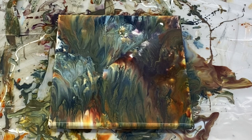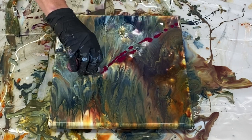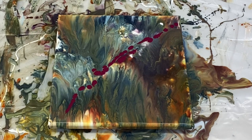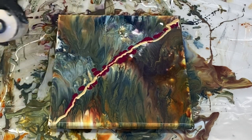It's a Golden product. So I liked this. I just didn't feel like it had quite enough going on. That's a quinacridone magenta High Flow. And just putting some of that down in a diagonal. And I'm going to add some iridescent gold High Flow right there as well.